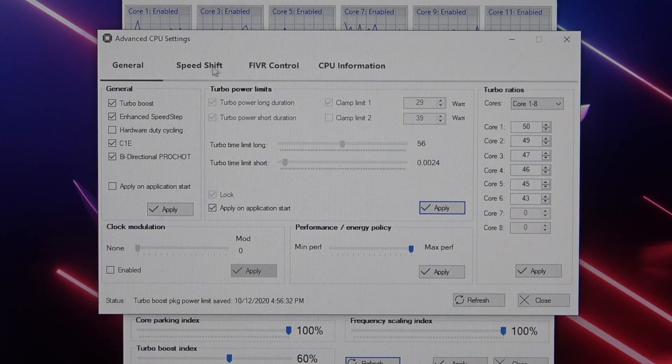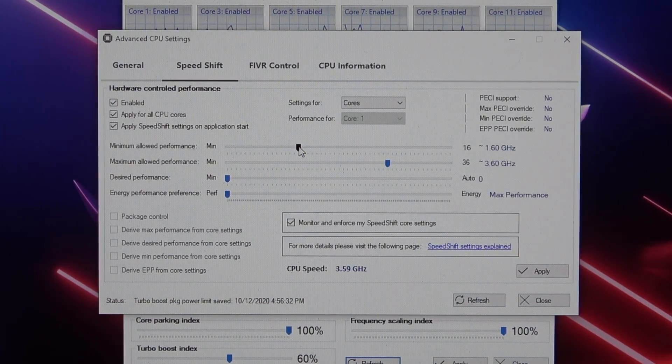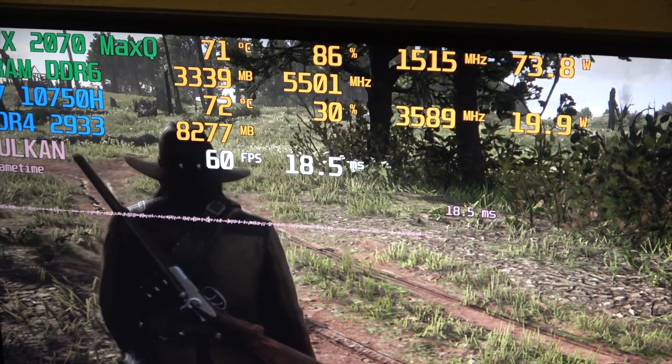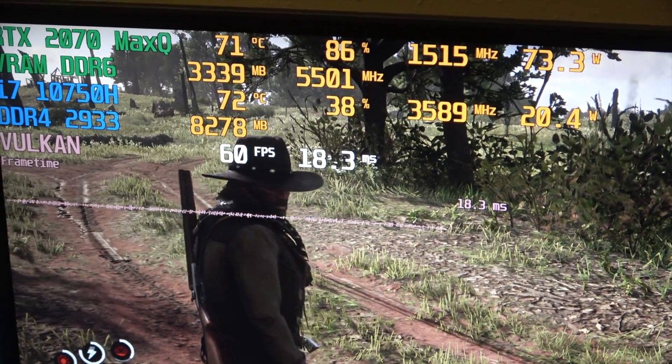Still inside Quick CPU, go into the advanced CPU options and under Speed Shift, click the box that says 'monitor and enforce my speed shift settings.' I set the boost to about 3.6 or 3.8 gigahertz depending on the game. This keeps the CPU running at 29 to 39 watts and boosting up to about 3.6 gigahertz — enough to run most triple-A stuff at 60 frames per second, most esports titles at high refresh rates, and it keeps temperatures and fan noise considerably lower than the default settings.